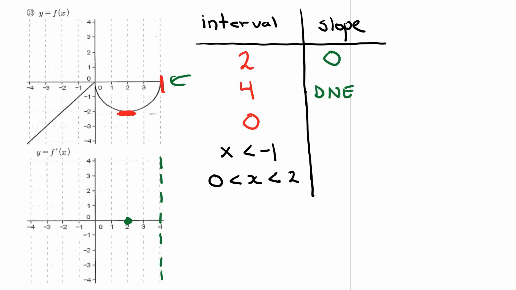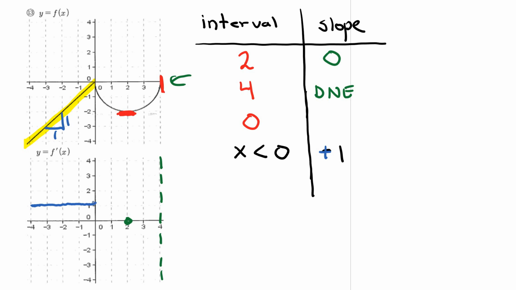Okay. And then if I look at this region right here, when x is less than 0, I believe we have something like that. And if I take a look at that particular slope, the slope right here looks to be rise over 1. So it's positive 1 there, right? So let's see if we can deal with that first. So when x is less than 0, we have a slope of +1. So I guess that derivative looks like that.